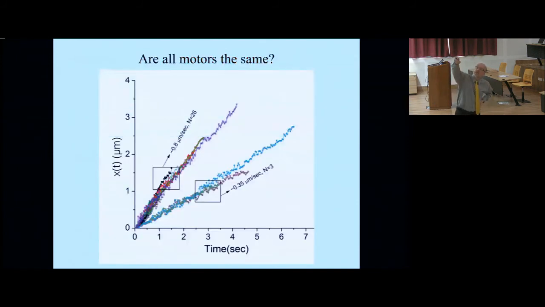Oh, this is just the number of tracks that were in this portion. So basically, we're seeing most of them in this particular small n experiment. Most of them were going at around 800 nanometers a second, and there were 3 or 4 that were going slower. So it's just an indication of relative amounts.